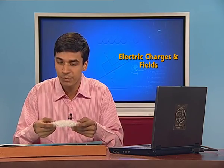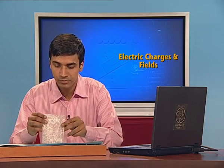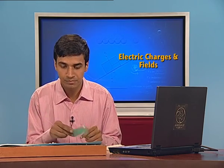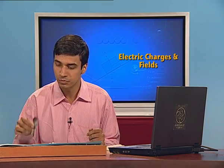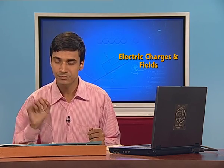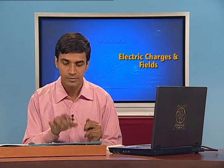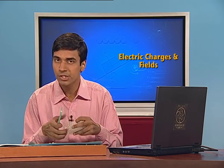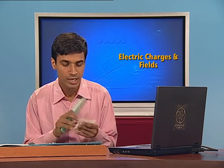We have got these pith balls, our old friends, they will help us out in figuring out what is an insulator and what is a conductor. I have got a comb, clearly an insulator, right? And this spoon, it is a metal. So now what I am going to do is, I am going to rub this comb with this plastic sheet as we have done earlier, and then you will witness the same mystic force with this.